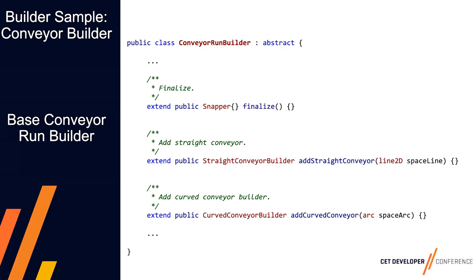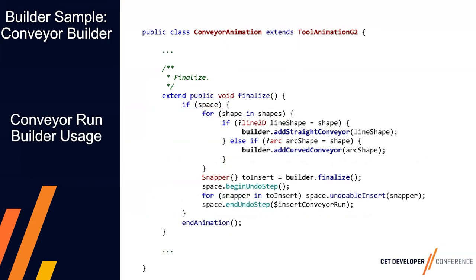In the case of the way that we designed this right now, you actually override the builder type on this run builder in order to change the type of straight or curved conveyor that is going to be built. We then also have, as I mentioned previously, the curved conveyor method, which does similar to the straight conveyor, but takes in an arc instead. And you have your finalize method, which is going to return this set of conveyors that you've been building up using this builder this entire time.